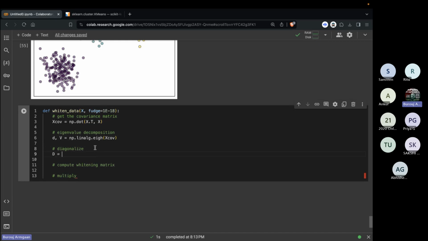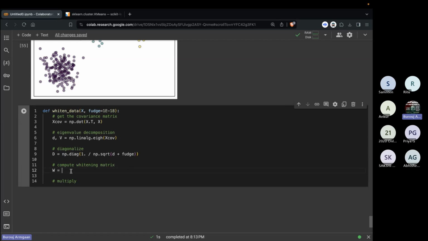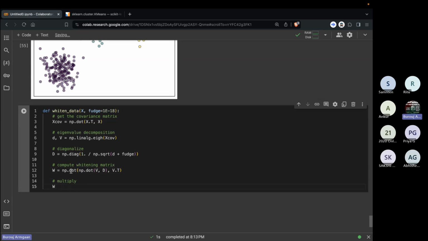Then you diagonalize: d is equal to np.diag(1 / np.sqrt(d + epsilon)), and this epsilon is just a tolerance so that you don't divide by very small values. Then you have the diagonal matrix, then you compute this, and you return x_white.